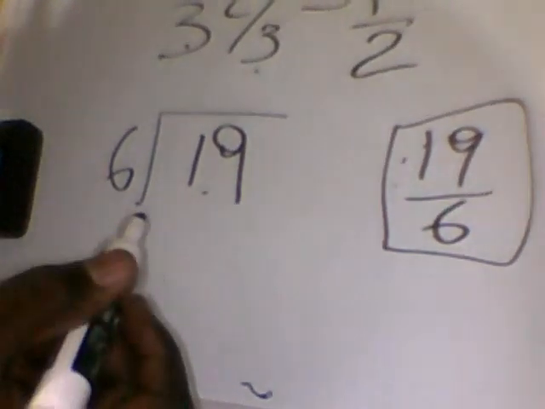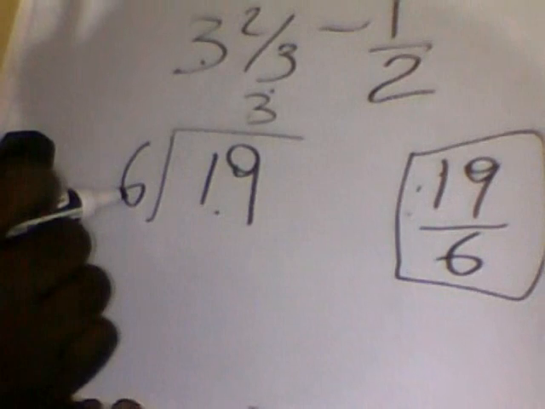So we have what? 19 sixths. But guess what? This fraction is what type of fraction? It's an improper fraction. But we want to convert this improper fraction to a mixed fraction so our answer can look better. So we're going to divide this 19 by this 6. So we can ask ourselves, how many times can 6 go into 19? Alright, let's erase this. We should have taken this off already. Now 6 into 19 goes how many times? We could say 3. So 3 times 6 is what? 18. Okay, write the 18 here, then minus. And then 19 minus 18 is 1.